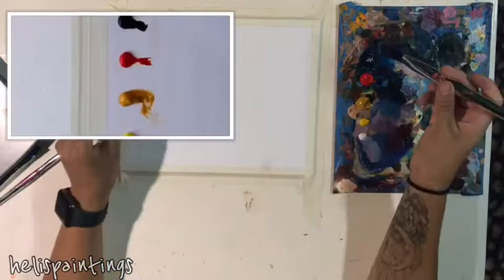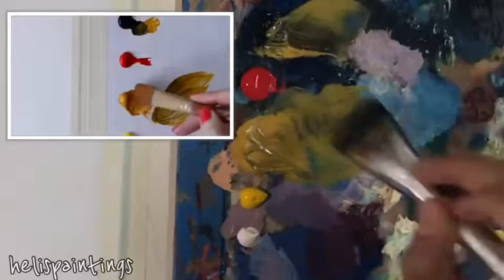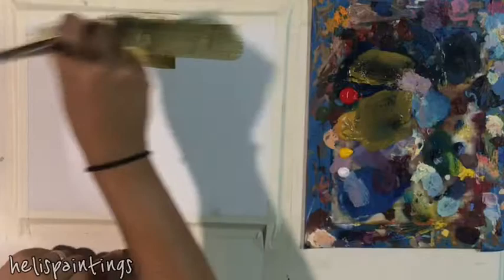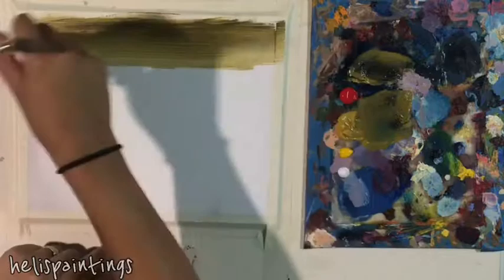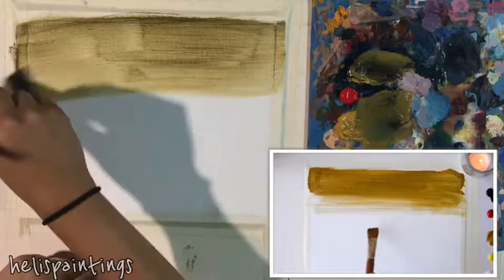I'm going to add in just a tiny little bit of black. I'm just going to pop that in the background at the top. So yellow ochre. So I have a wider brush, so I might be a little bit too fast. You probably want to take that to about halfway. So about that point, you want to just keep on taking that down.